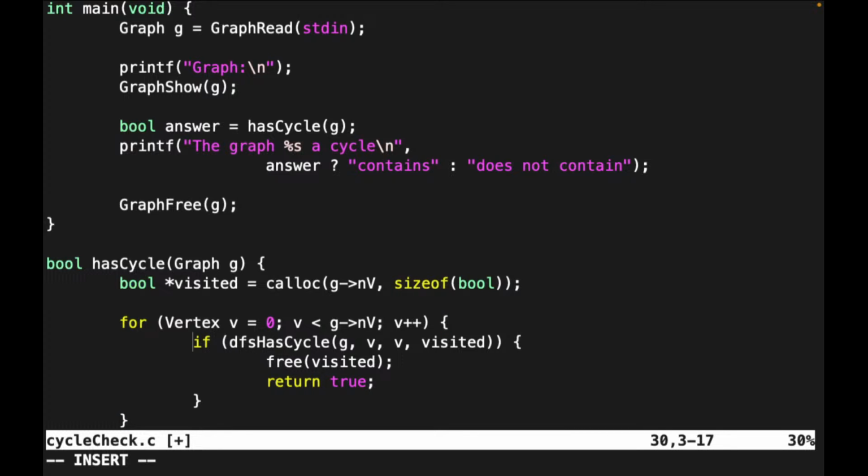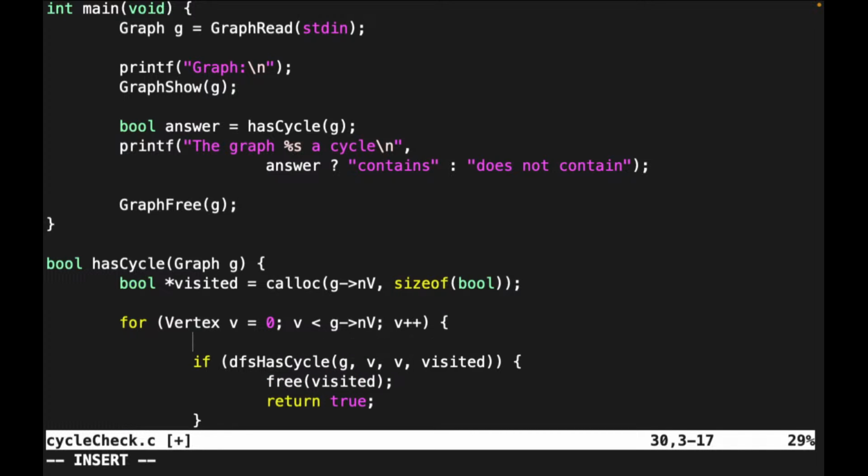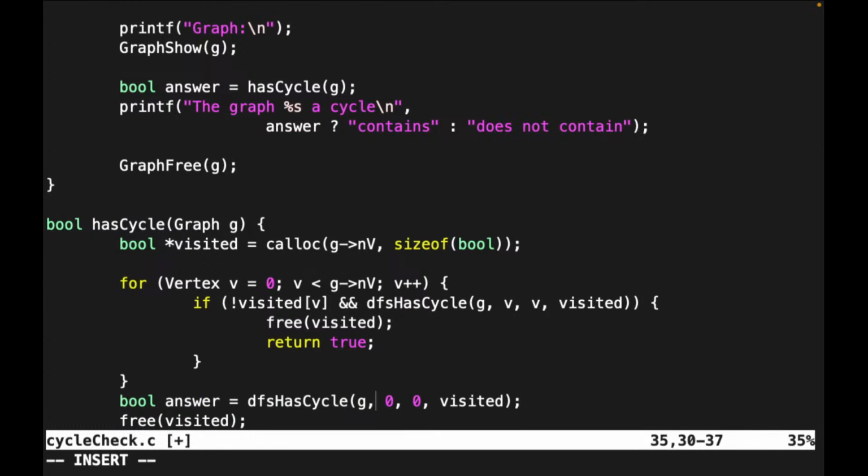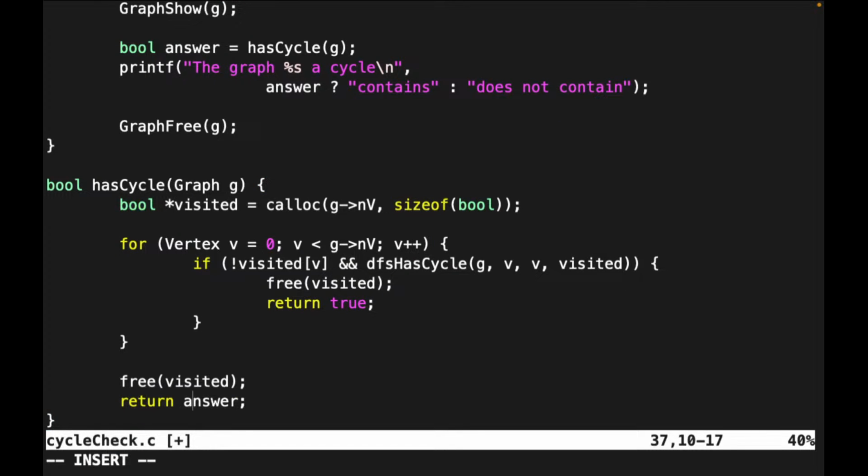Also, we only want to call the DFS hasCycle if v hasn't been visited yet. So if v hasn't been visited from a previous DFS and there is a cycle, then we return true. Otherwise, we return false.